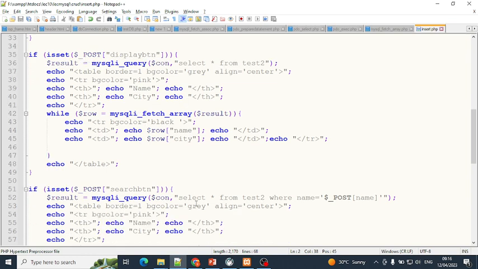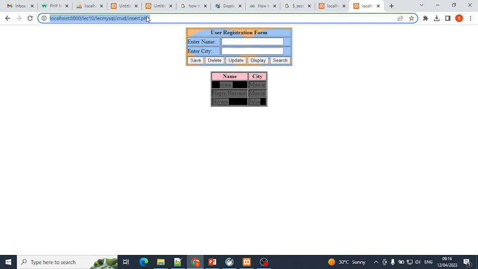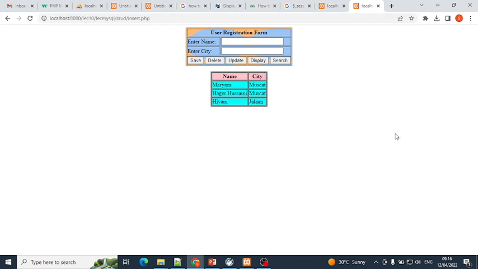Insert, delete, update, read operations.